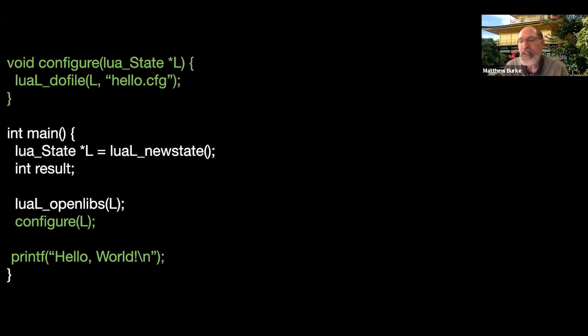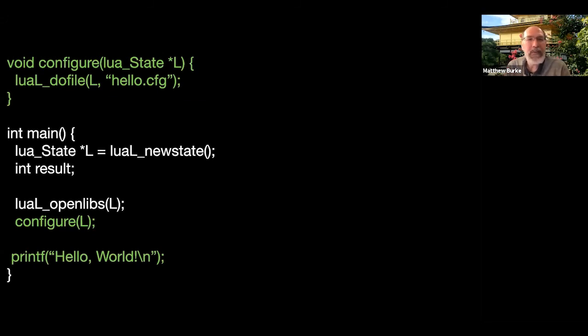So this configuration file is going to be a file. Here I've hard-coded the name hello.cfg. It's some valid Lua program. And so what I'm doing is I pass in the Lua state to the configure function, which is at the top here. I'm ignoring error handling and so forth.